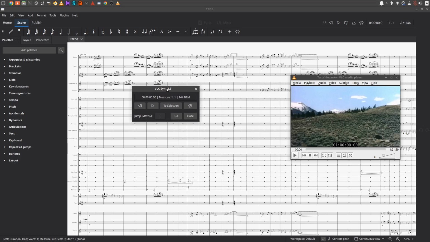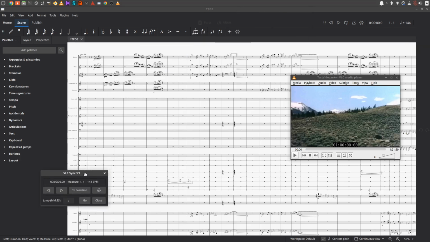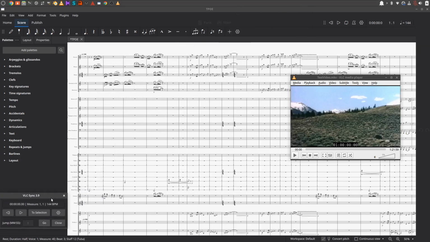Now, one quick note about this plugin, it should fit fairly easily into the margins of your project, depending on your operating system and the window manager you have, and what your window borders look like. But it should fit reasonably clean inside of the margin or very close to inside the margin of the upper part of your project, or over here on the left, so it can be out of the way.